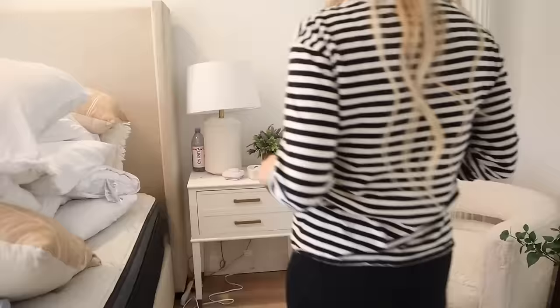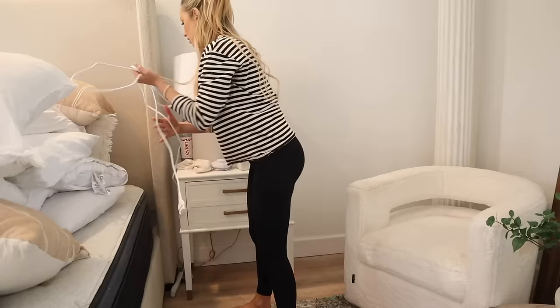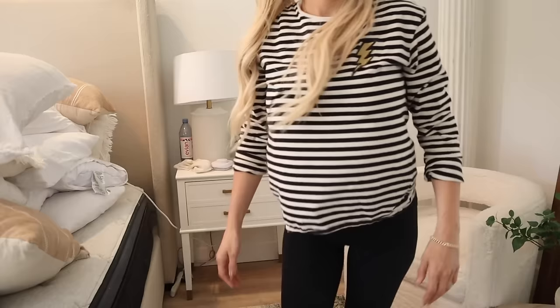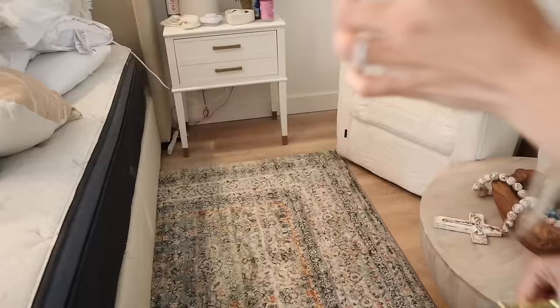And then we are going to go ahead and clean the carpets. Okay, I feel like my son, I'm going to have to cut this out. He had a gum or something, and let me go get the scissors. I'll be right back. Oh, the joys of parenting.